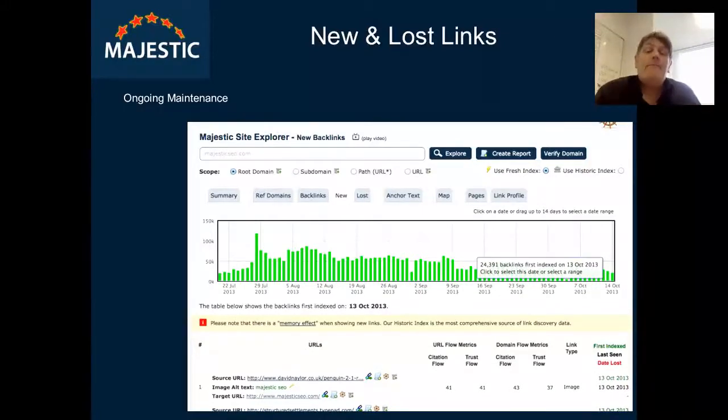Now, bear in mind that the way that the internet works, it's quite often the case that you will get links on different parts of the website, and the URLs will change quite quickly. A good example of this is WordPress. If somebody is linking to you from a WordPress site, then on day one, you'll pick up a link from the homepage when they've suddenly announced or linked to you from their homepage.